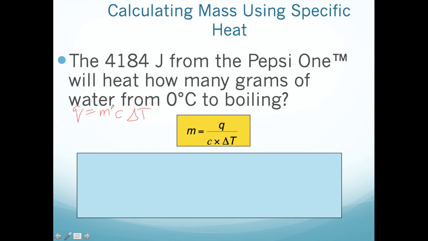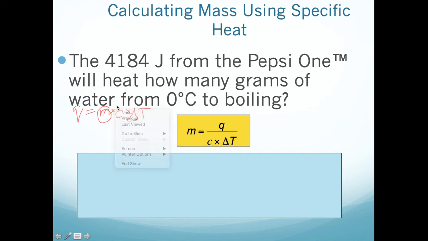And we want the mass by itself, because we're solving for how many grams, and grams is a unit of mass. So we want mass by itself, so we need to move C and delta T to the other side. Now, remember, when variables are just written next to each other and there's no multiplier, it's automatically assumed that the operator is a multiplication symbol. Okay? So what's the opposite of multiplication? Well, division, which in this case is shown with the quotient, with the line that you see in a fraction. So we move C and delta T, we divide those under Q. Okay, so that's why they're written on the denominator of this fraction.